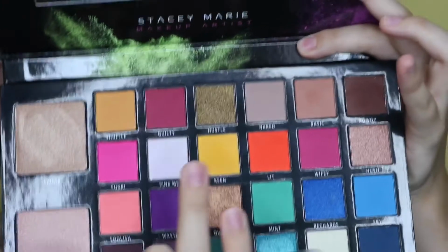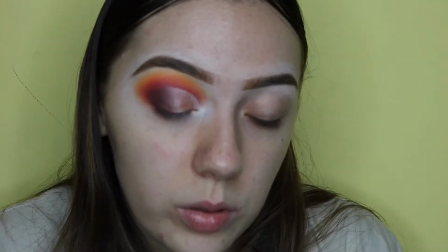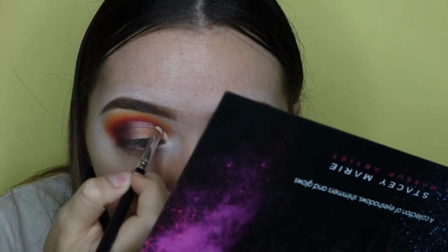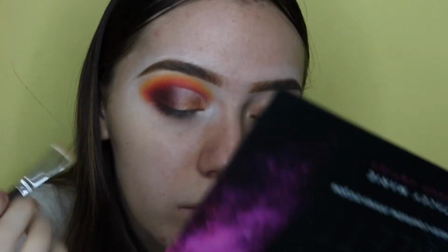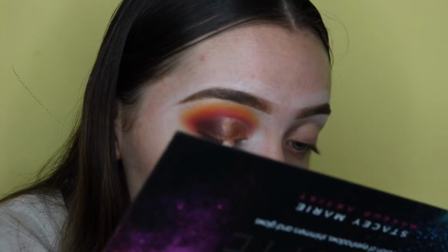With a Zoeva 233 cream shader brush, I'm going to take this shade right here. It's Queenie. I'm going to put this on my whole lid. Not really showing up, so I'm going to try with another brush. Now that we are close to the edge, I'm going to pat the color.